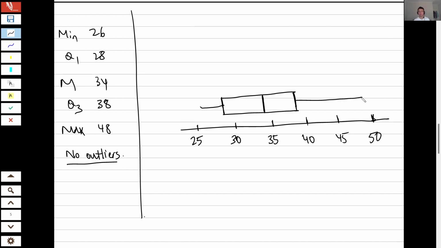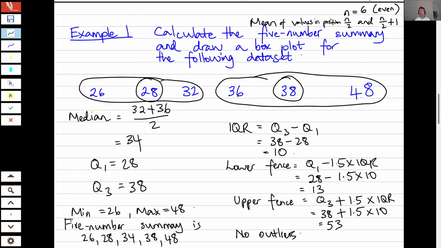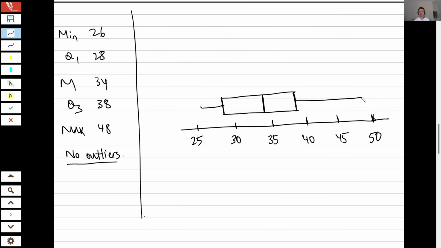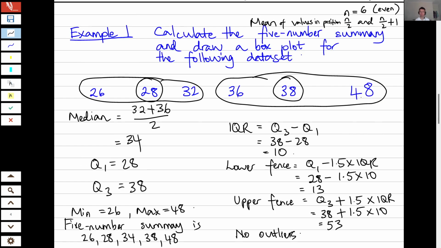Now, that took a while. We can do box plots with the CAS calculator, provided that we have the raw data. And by the raw data, I mean the individual values in the data set. If you don't have the individual values, then you can't use the CAS calculator, which is why I took the time to do this example by hand so that you understand the mechanics of how to make a box plot from scratch. You are expected to be able to do all these steps.